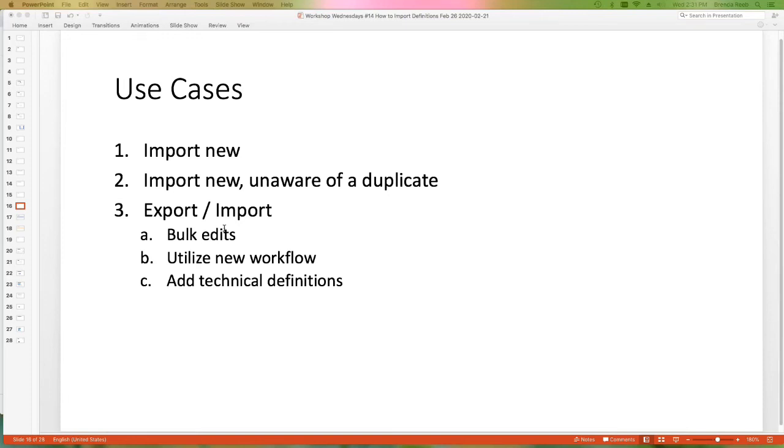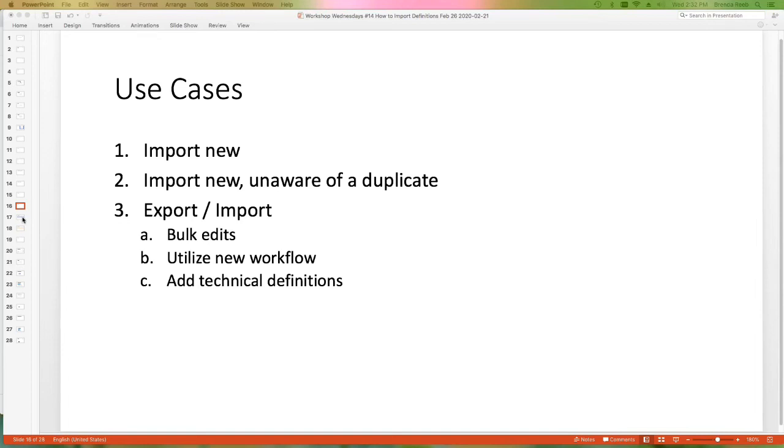The third example, aside from bulk edits to the functional area or other sections of the definition: sometimes the technical definition isn't ready, or people aren't prepared to do it. So that comes later, maybe months later. So that's a common reason to bulk. I mean, it is bulk editing, but it's a specific kind of bulk editing, I guess. So those are some reasons why you would export import, and as I said, it's quite popular.